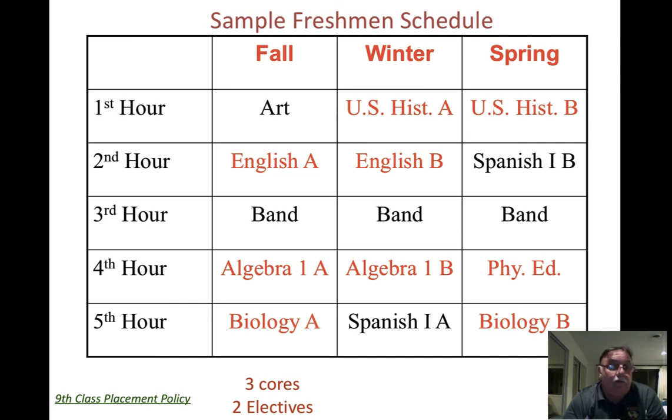I put a little side note down in the bottom because one of the things, if you look at my trimester information, is that policy and practice when you use the schedule is as important as anything. This is a policy that says anybody who gets less than a B in a core class in 8th grade, we make sure they have that section in the fall. So if I got a C in 8th grade science, we make sure that they have science in the fall. That way we've built in the gift of time.